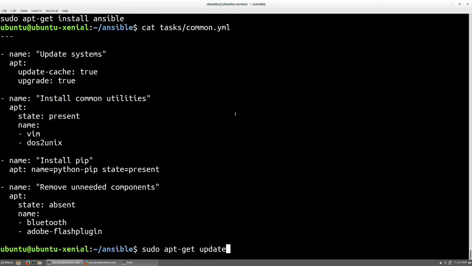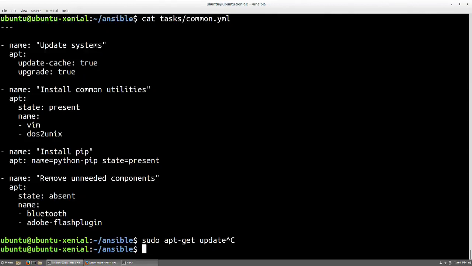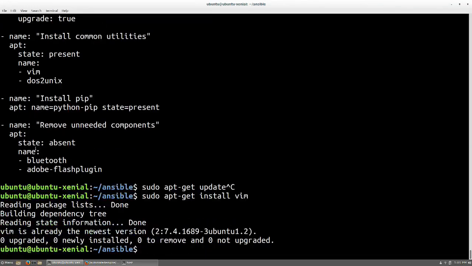All right, it's after 1 o'clock. We'll get started again. So this will be new stuff we're going to do. There's a couple different ways we can install and configure the YAML files themselves. The way I prefer is at the top there, install common utilities. You can literally give the name value for the apt a bunch of different packages in a list, and that way it just installs them one after another. Especially for something like what we're doing, a common utility, just some nice, handy, useful things to have.